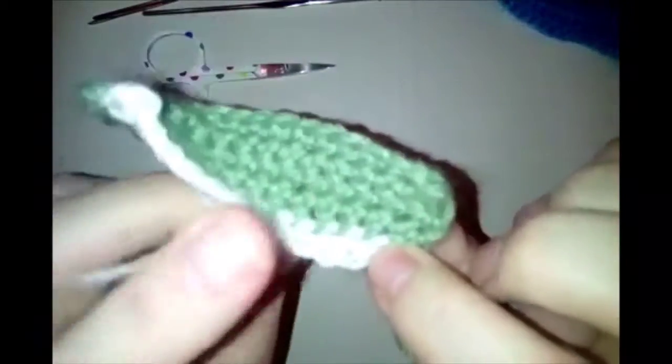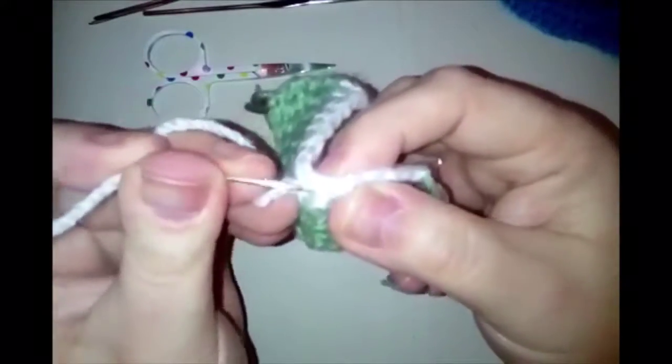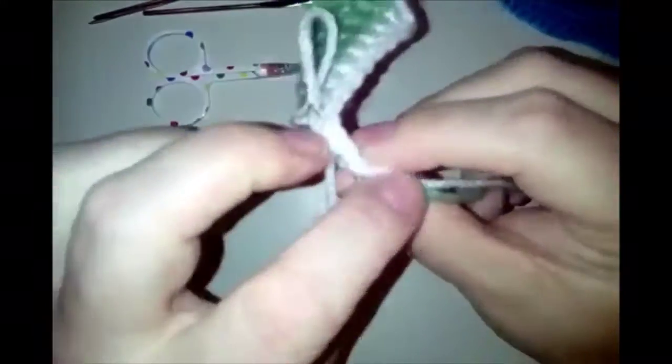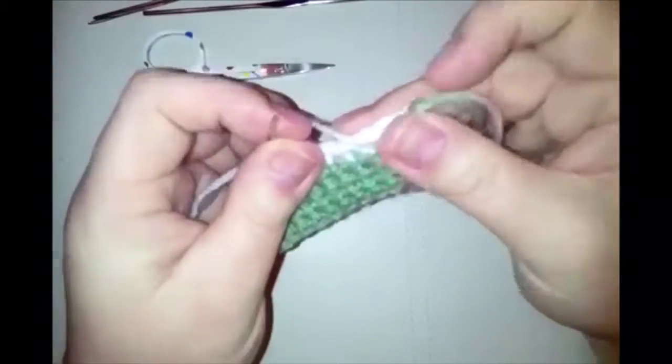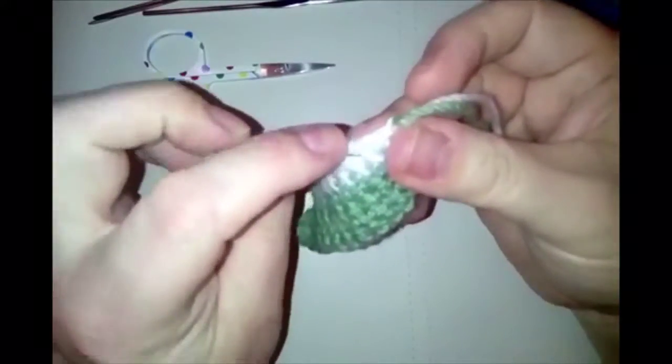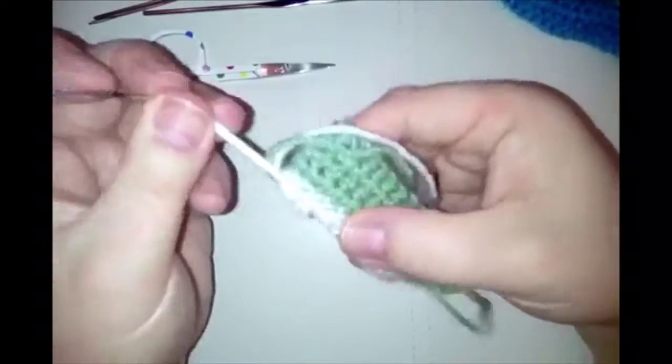Now if you look here, can you see that on there? The needle is showing through, which means your thread is going to show through. So just pull that out and try again. Okay. The reason you need to go in different directions is because whether this is going to be a blanket, or whether it's going to be a scarf, it's going to get pulled about.